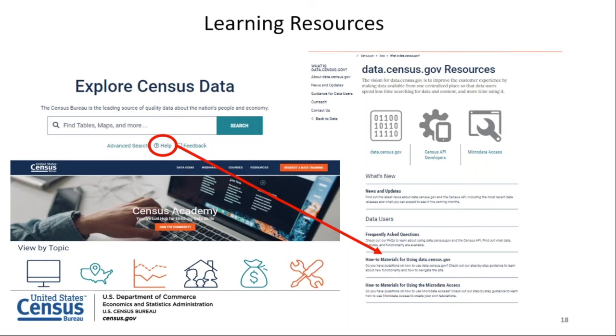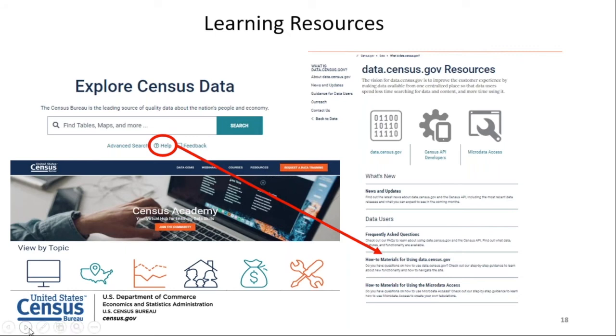So you have access to all of that material, and then you can look at what it is that we've got up and coming. There are also courses that are available in data analysis programs. You can take those, and also geography. And you can request a data training going to this site if you don't have my contact information.